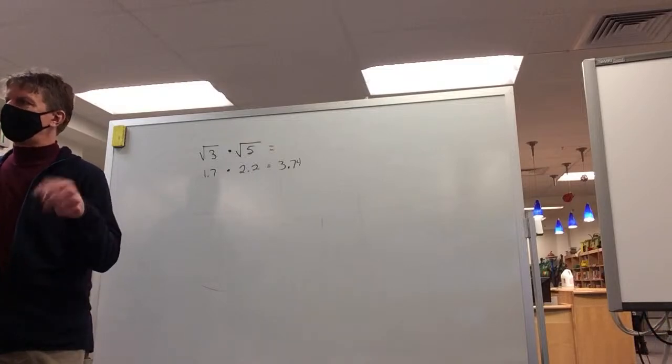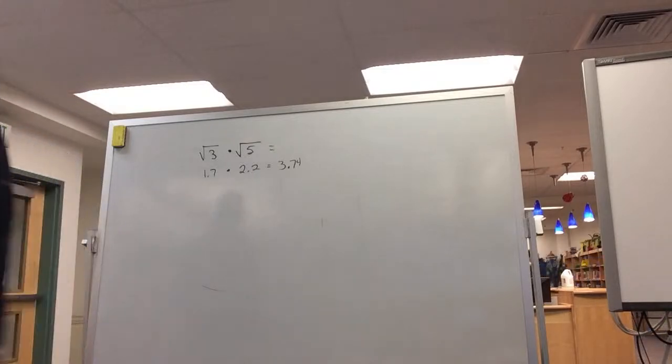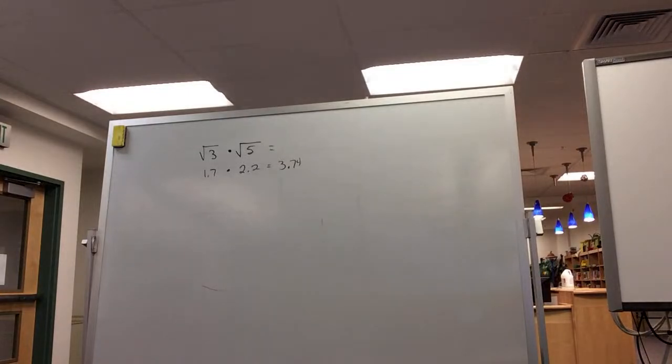So you've got to use that second key, right? Second, and then the x squared. Do it on your regular screen. Second, there you go. So now you do the second and then the square root, 3. And then use your arrow to move over, because otherwise you're going to end up with 3 times 5 underneath the radicand symbol. And then do the square root symbol again.